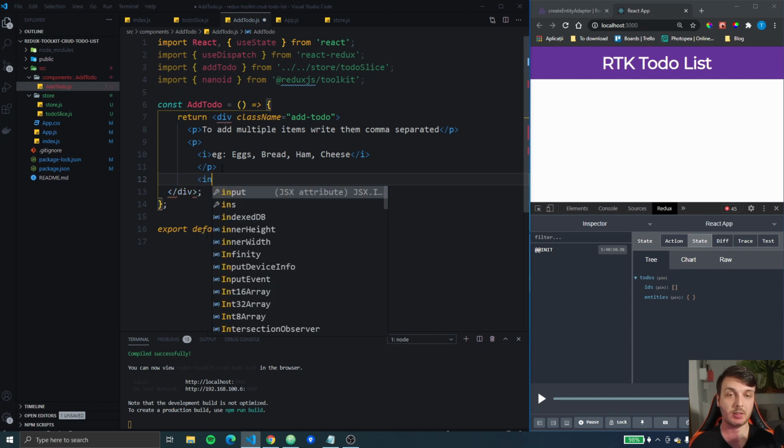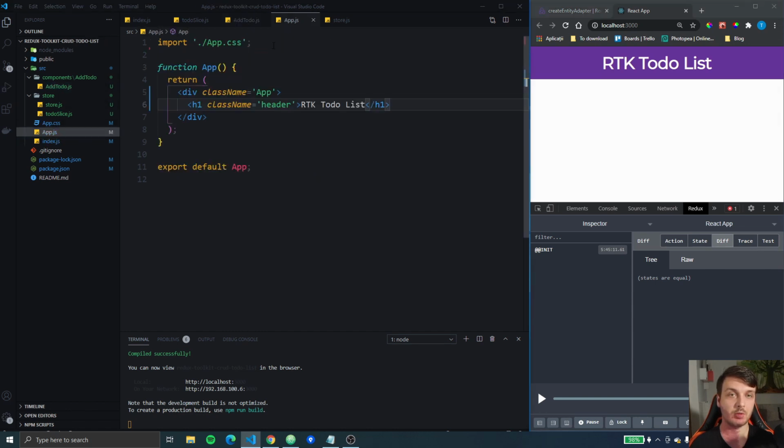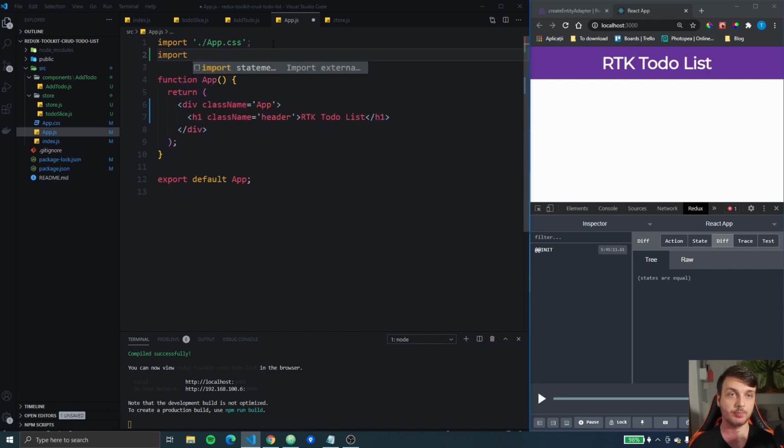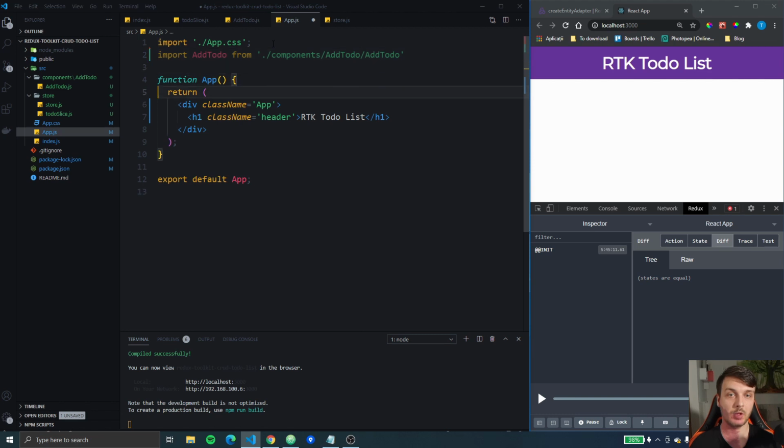Okay, next, let me save it. Okay, let me also import this into app.js so we can see what we're doing. From components, addTodo, and put it right here, AddTodo.